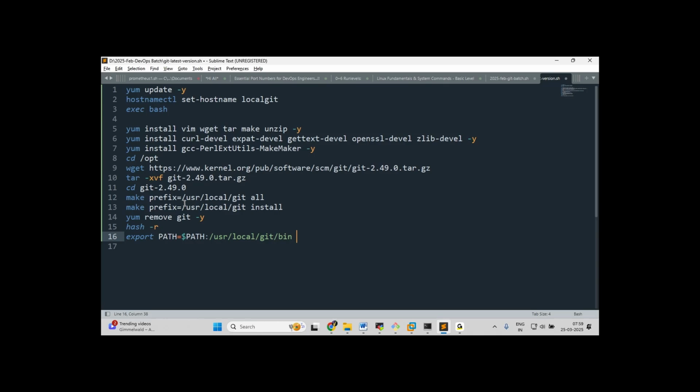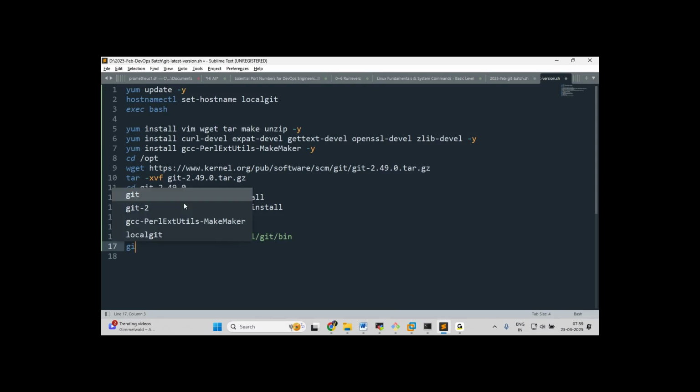You need to apply once again the same command. If you don't want to apply this command again and again on every reboot or booting the system, we just need to set the path permanently in some other files. That's called a permanent variable setting. This is the temporary variable setting.